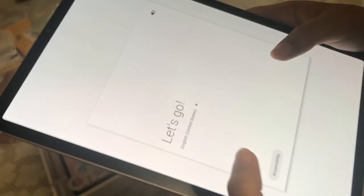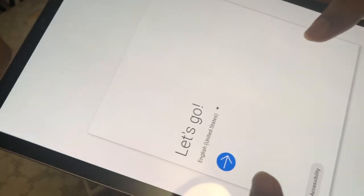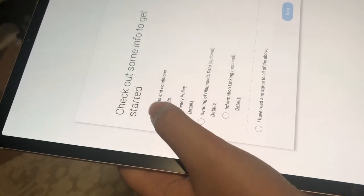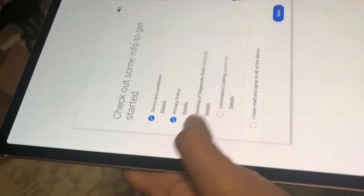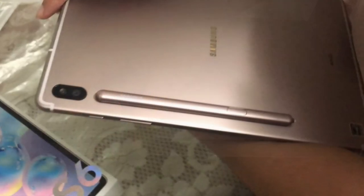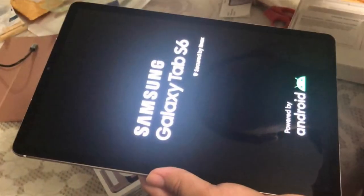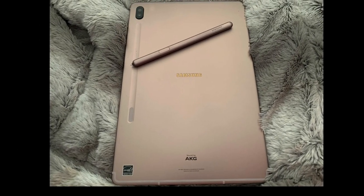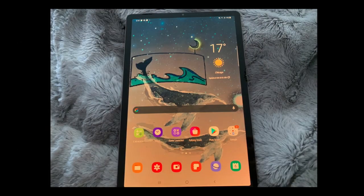Let's get started. Let me help you get set up more easily by guiding you through the steps. Let's look at the terms and conditions. Once you read and agree to these, we can really get going. Thank you.